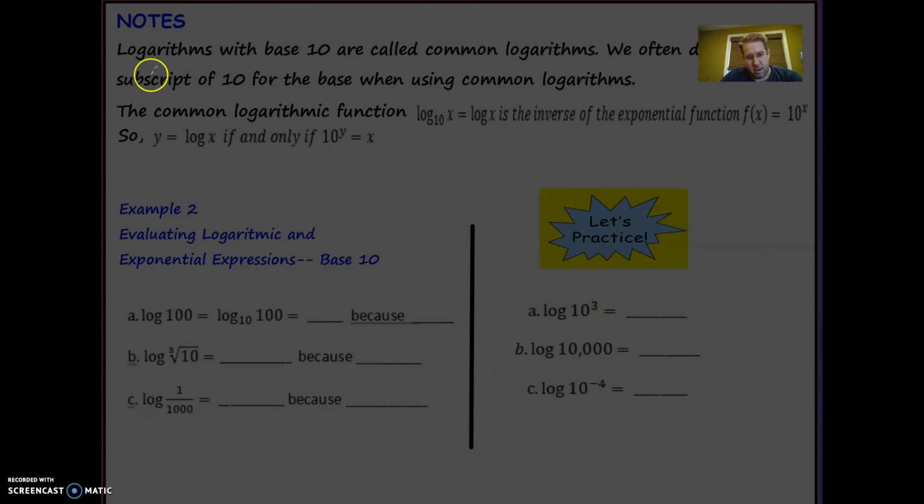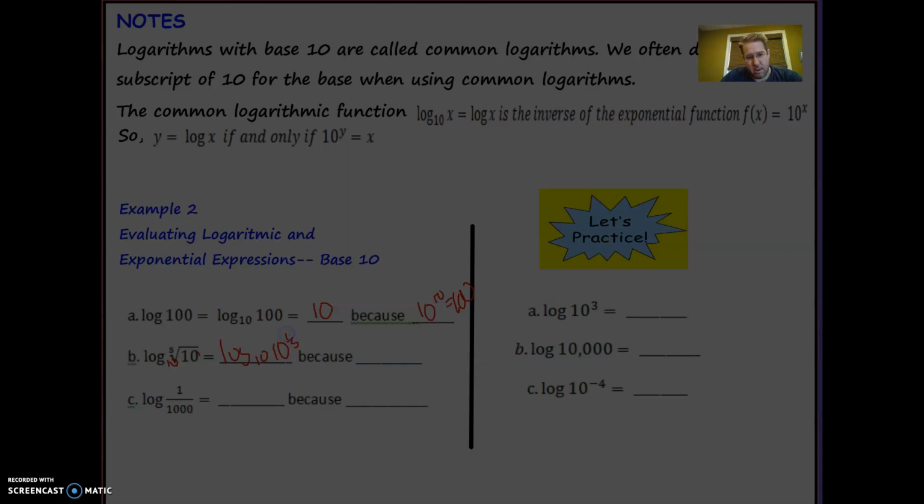ln means natural log. So we also have a very commonly used logarithmic function where you use e as the base. And if you don't remember from Algebra 2, e is an irrational number, like 2.718. Keep in mind it goes on forever. It represents the absolute most amount of money that you could get by continuously compounding money. So if you compound not every month, not every day, not every minute, not even every second, but continuously, every single moment, that's the most you can get if you compounded it continuously forever.